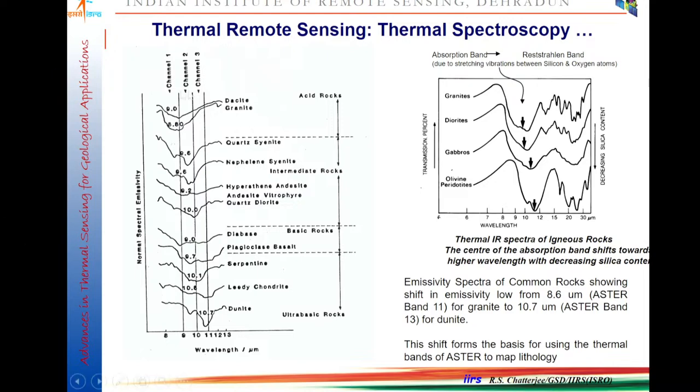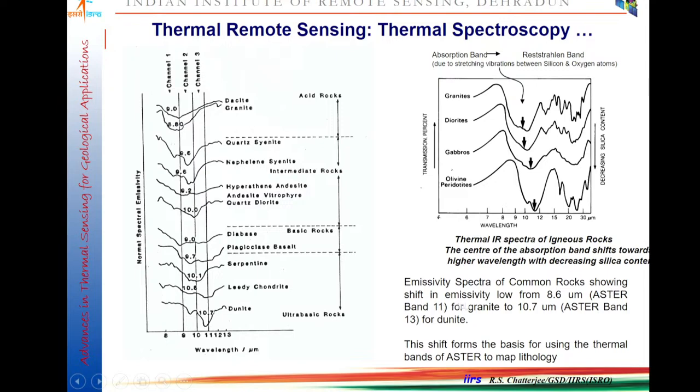So see here, there are different rocks like granitic rocks, syenitic rocks, then you are getting syenite, diorite, then basaltic rocks, and ultrabasic, dunite, peridotite. These are the ultrabasic rocks, starting from the acidic family or granitic family, intermediate family, basic family, that is the basalt and your gabbros, dolerites. Then to ultrabasic families like your dunites, peridotites. Okay, so then what happens? Very interesting. See here the emissivity spectra of these rocks.